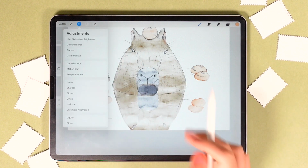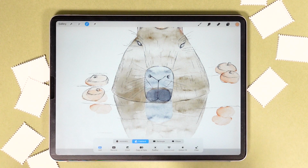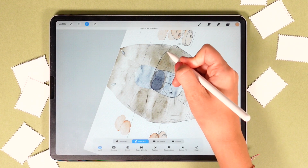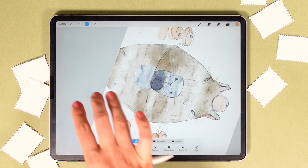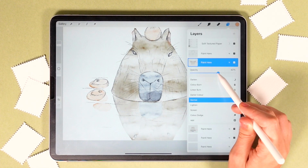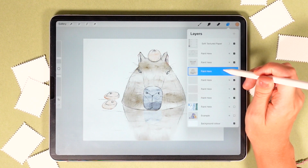Next, I just wanna erase some overlappings. So I will grab selection tool, press freehand, and I'm gonna select the overlappings. Be careful, don't grab too much of a color. Select, then three fingers down, press cut. Ding, like this. So I keep it that way. Then let's return to our capybara.